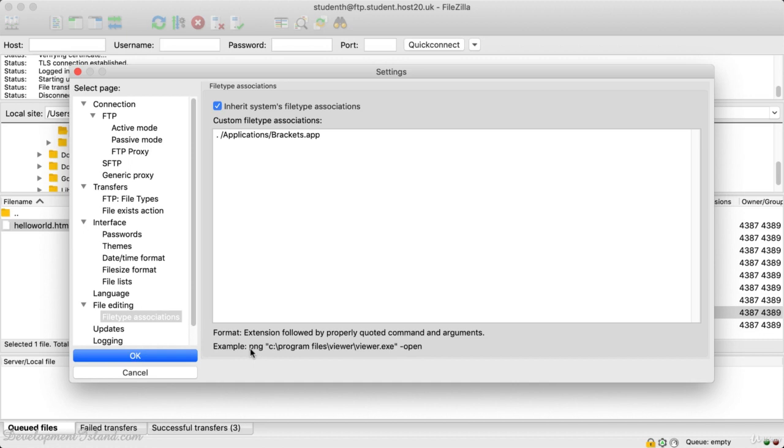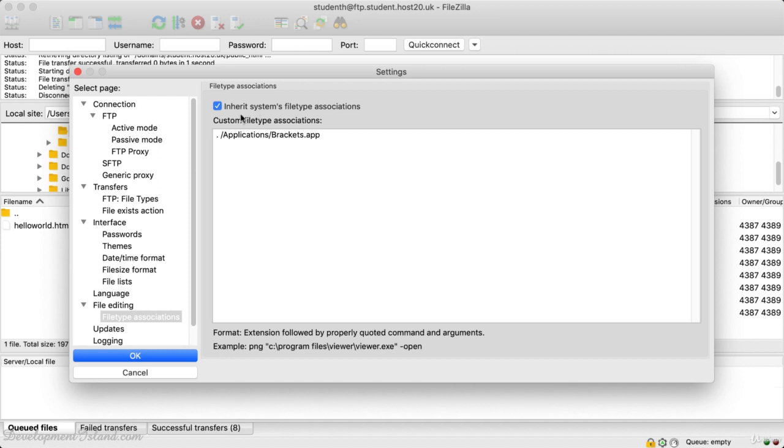Now, if you want to use a specific program for a certain extension like PNG, then you just follow this example. So you just write the extension, and then between quotes, you write the location of your executable program, and then space -open. Now, it's very important to bear in mind that if you keep this box checked, then the system will first check if the file extension has already got a default program that you use on your computer. And if that's the case, then that's going to be used.